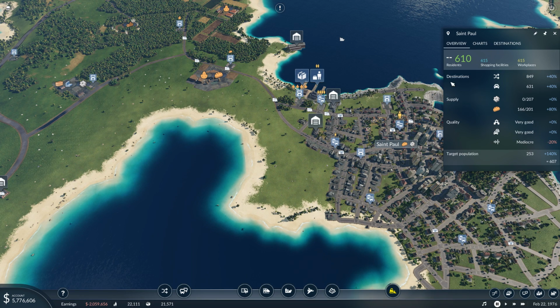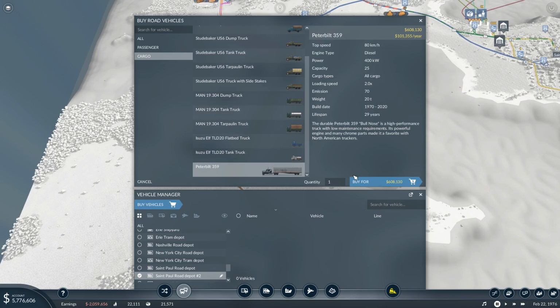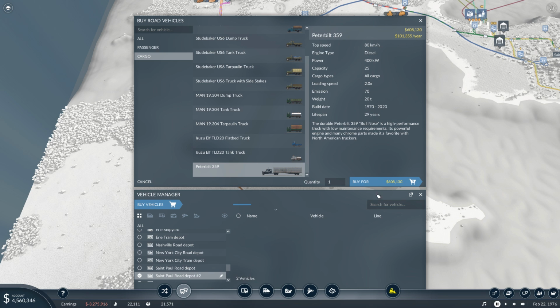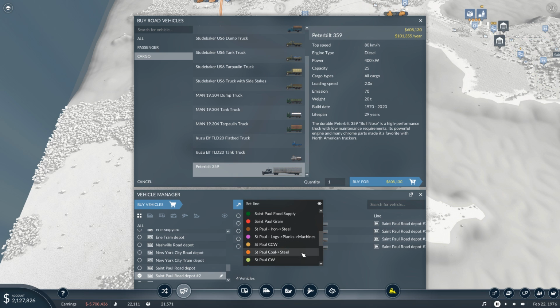So this town currently has 610. It's not getting any benefit from supply. That's going to change. And that's going to change a lot. Alright, let's go with 2 Peterbilts on the iron ore, iron steel. And I'll take double that on the coal supply, because they take far, far longer. That would be St. Paul coal to steel.